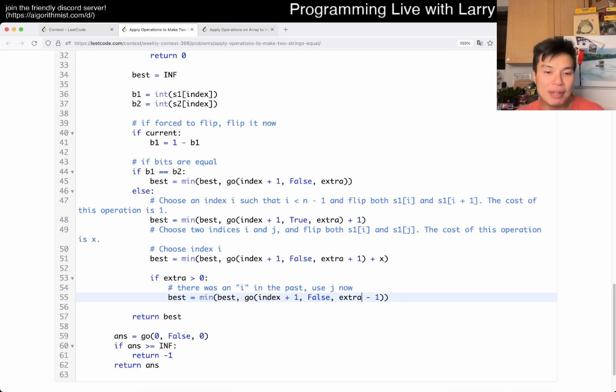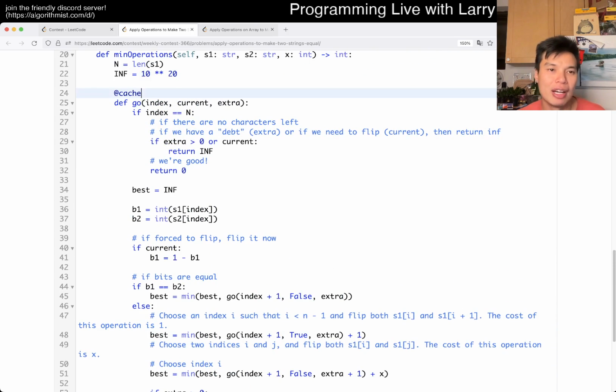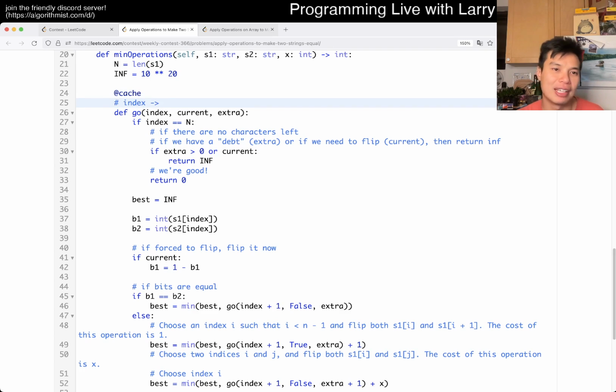So that's pretty much it. That's the entire thing broken down, and this is a kind of brute force memorization thing. So what's the complexity here? Well, index can go... okay, let me start a little bit. Time complexity is equal to total number of inputs times time per input, right?